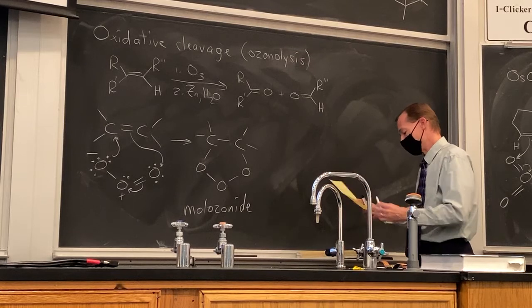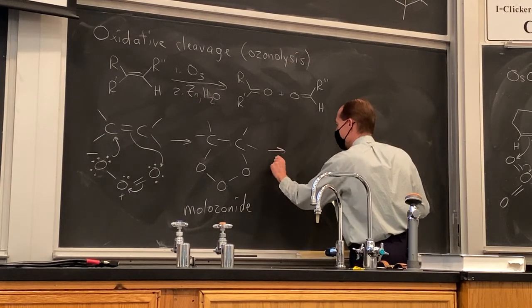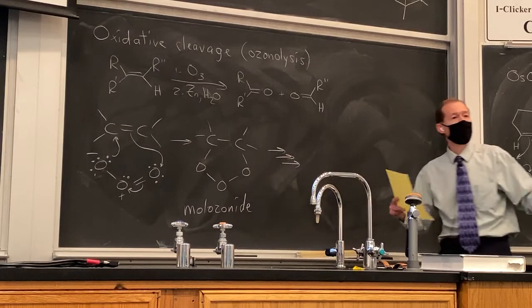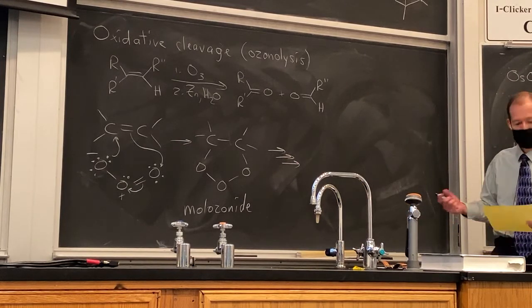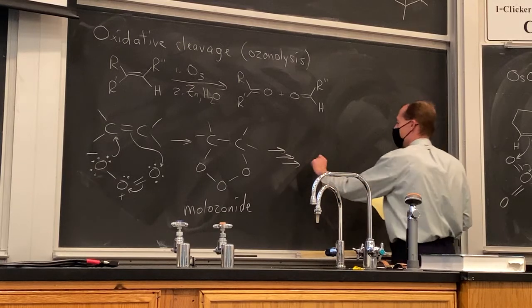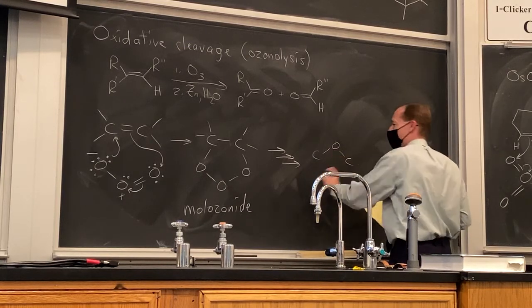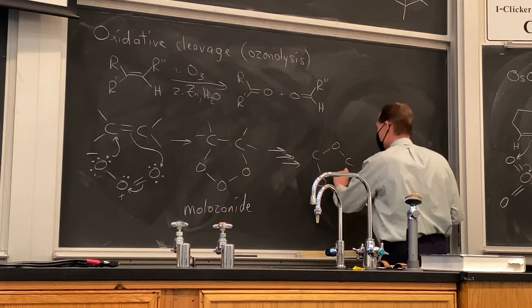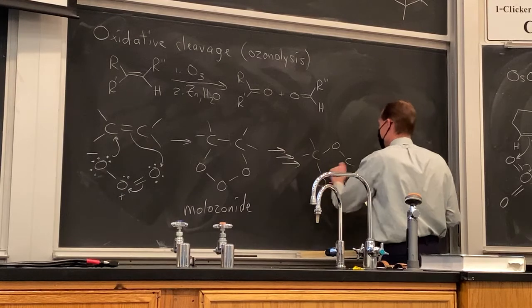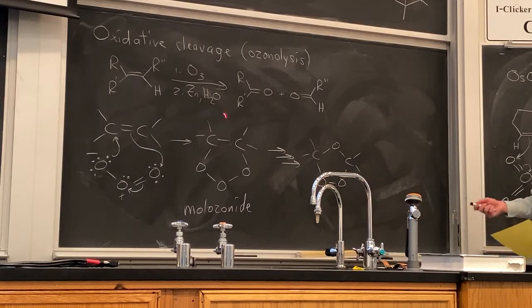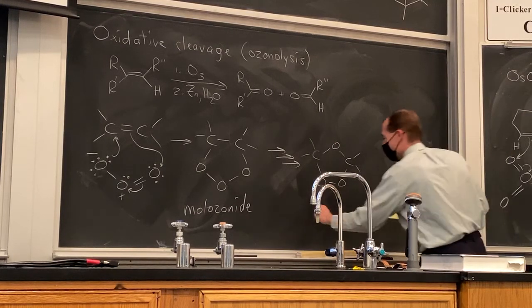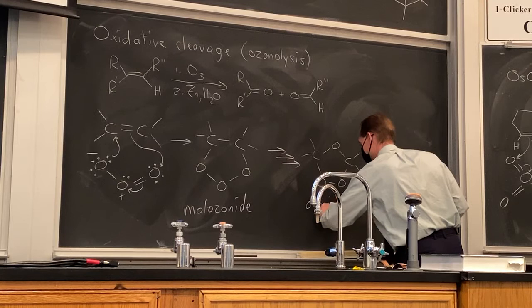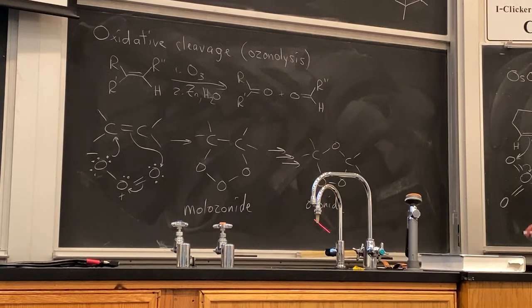And then the next part of the mechanism is pretty crazy. So we'll just draw a couple of arrows here indicating that there's going to be multiple steps involving some rearrangement. So we're going to break this ring open and give us two pieces. And then those two pieces are going to recombine in a different way. Well, now we've cleaved a carbon-carbon bond. We've inserted one of our oxygens in there. We call this an ozonide. Okay, so you can see why we're not going over the mechanism of that. Question?